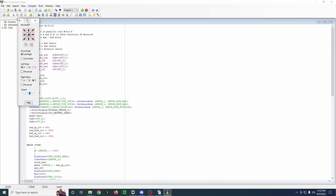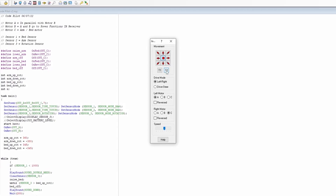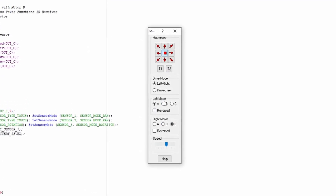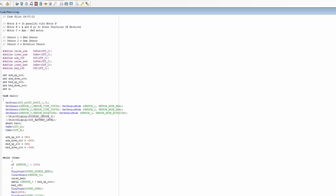We've got the Brick Joystick. This isn't one I've messed with a whole lot. You've got left motor and right motor, so you can set up your motors — what port they're on and whether or not they're reversed. And then I guess you can kind of drive around with it. I'm not sure how the delay on this would be, but it's there if you want to use it.